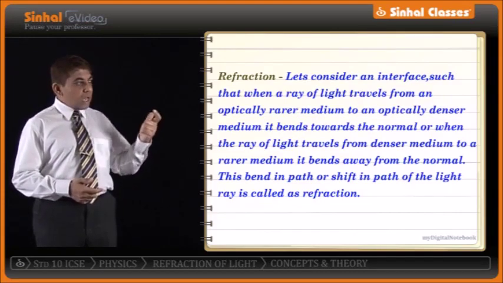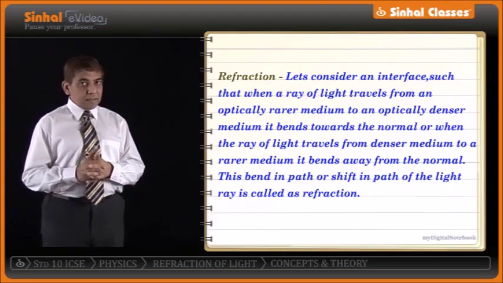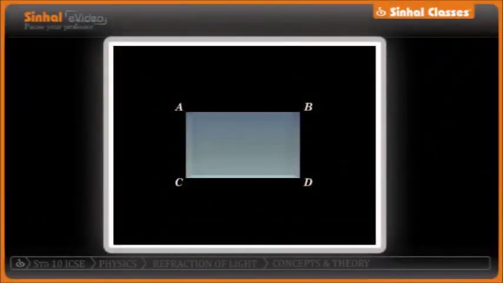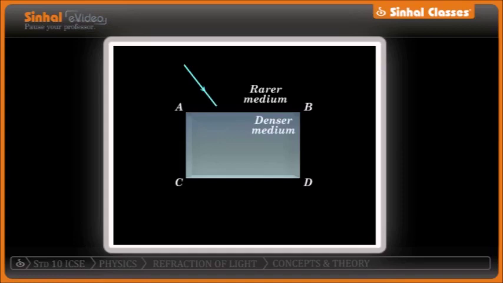While considering this, we have one basic concept, what is known as lateral displacement. In order to understand lateral displacement, let's consider an optical glass slab in which a ray is incident on the first face, say face AB. That means it is traveling from a rarer medium to a denser medium, from air to glass. When a ray of light travels from rarer to a denser medium, it bends towards the normal. So there is going to be a shift in path of the original incident ray after suffering refraction.